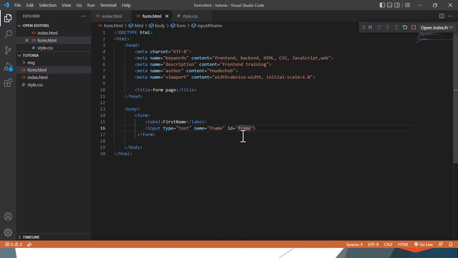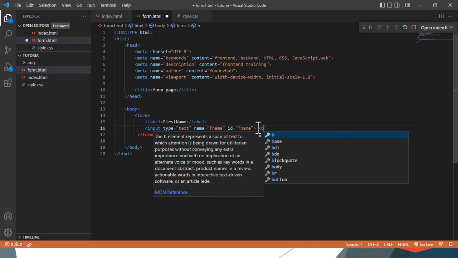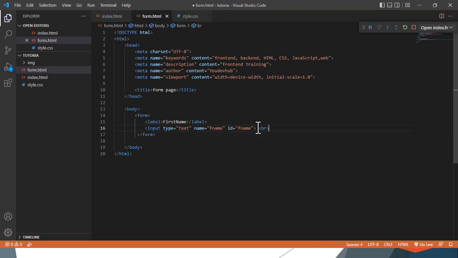Okay, so we put a line break here just to give us space. You can put double line break or one.